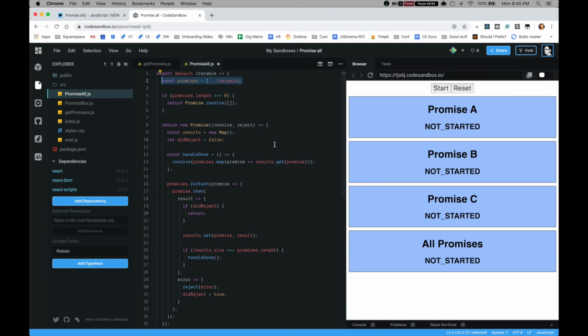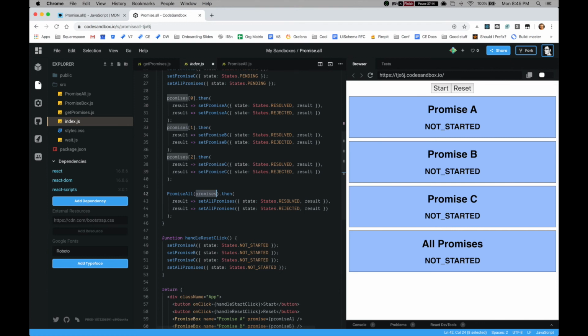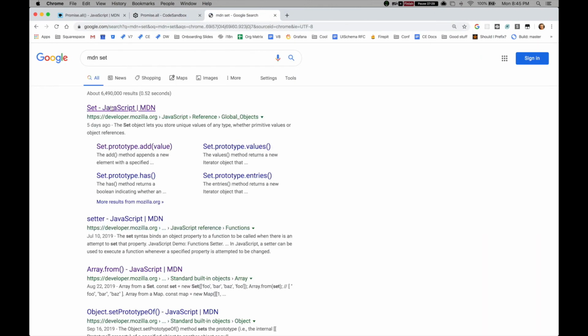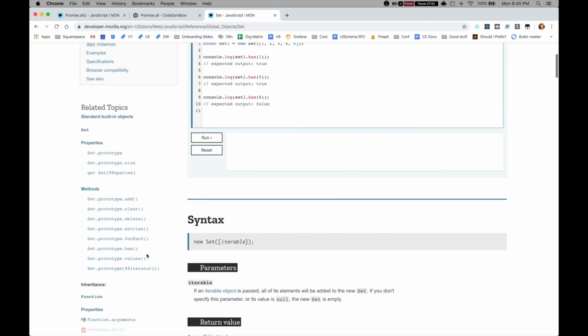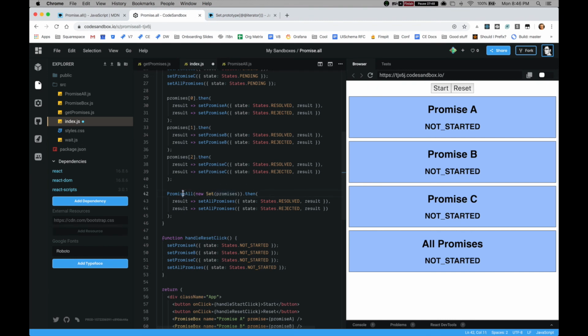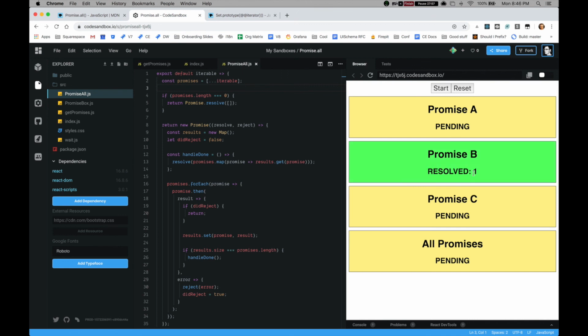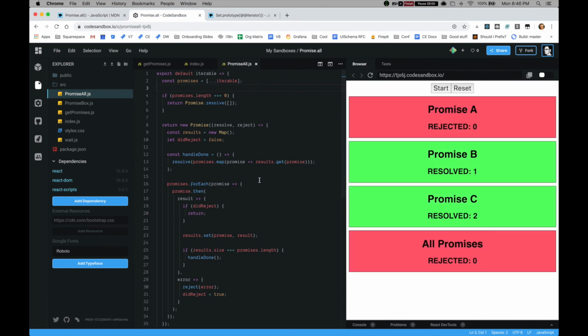So how can we check to see if this is working? What we need to do is change what we're passing to Promise.all. So instead of passing the array to Promise.all, let's pass a different iterable. And the easiest one that I can think of is just to create a new set out of promises. And this set, if we look up MDN set, the set is iterable. You can see it implements the iterator here. So that means that our Promise.all function will be able to spread the set into a new array, and everything else will just proceed to function as it already has been. And let's just test that out. 1, 0, rejected, 2. And that is pretty much it.